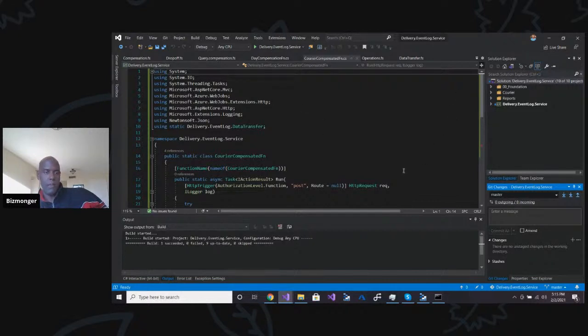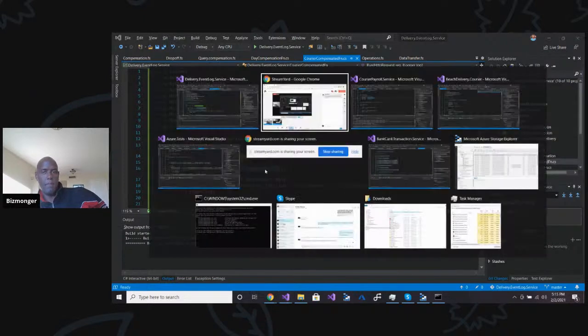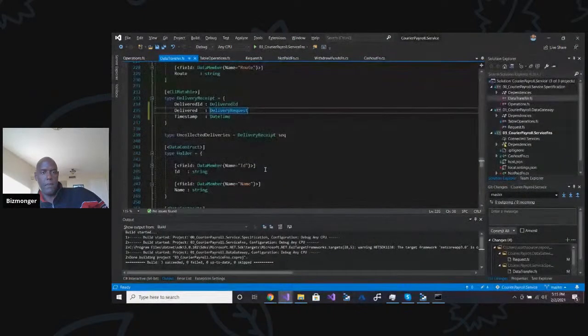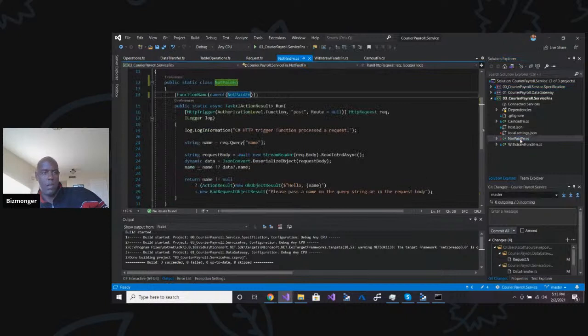So it's courier compensated. We need to record that. Courier payroll service. This is not pay function.